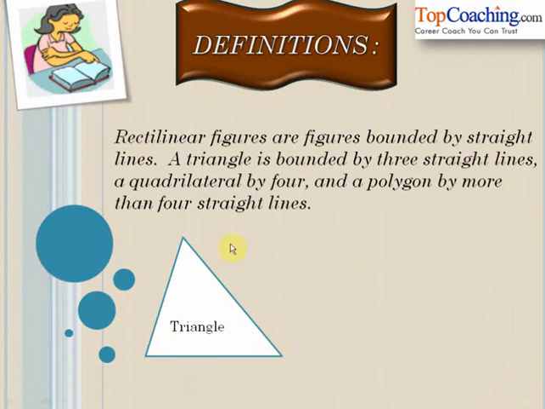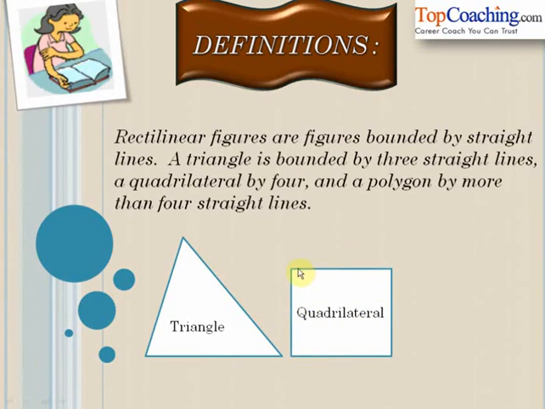Now, this figure is actually a triangle. Why? Because it has been bounded by 3 straight lines, so it has 3 sides, and hence it is called a triangle. Similarly, if we have a figure in which there are 4 sides, or which is bounded by 4 straight lines, then it becomes a quadrilateral. And if we have a figure which has more than 4 sides, or which is bounded by more than 4 straight lines, then it is a polygon. Here in this case, it is bounded by 6 sides, and the name given to such a polygon is hexagon. So this represents a triangle, this represents a quadrilateral, and this represents a hexagon bounded by 6 sides.